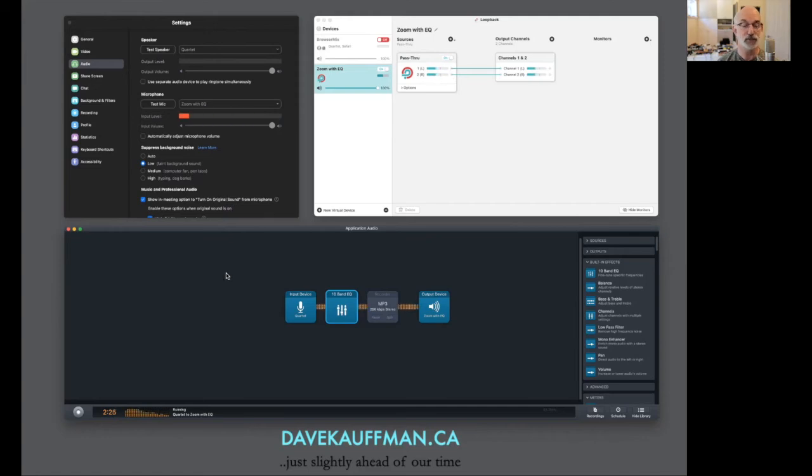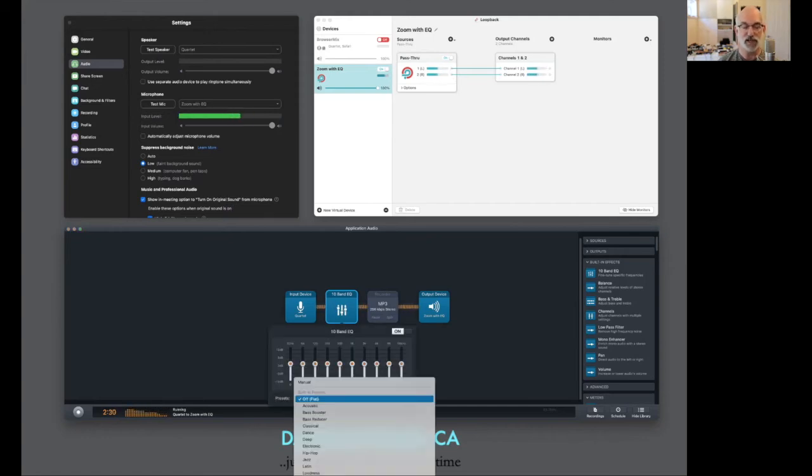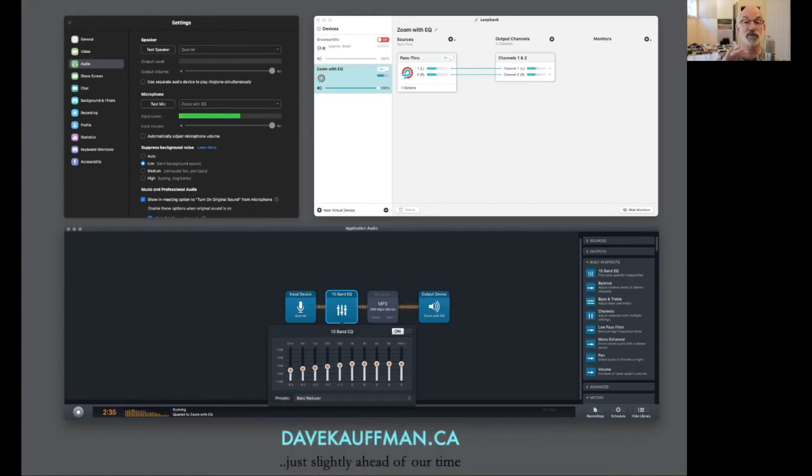Now it sounds still a bit boomy because I haven't done anything to this EQ. This EQ equalization has a few settings, and I'm just going to pick the bass reducer. And the bass reducer just trims off some of that low rumble, and you can hear that my voice is much clearer now and more succinct and easier to listen to. Just to show you this is amazingly low latency and high quality, you can crank up a couple things and you can hear that's not all that pleasant, but it shows you that it's really low latency. And I do like a little bit of extra 4K because it tends to punch through a little bit on home speakers and laptops and stuff. So we'll leave that there.